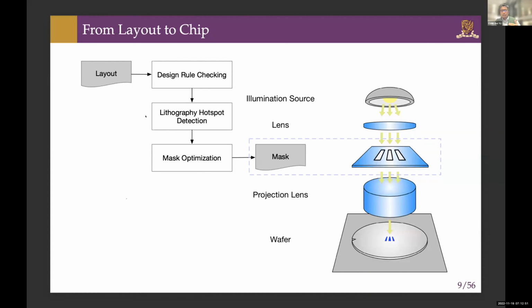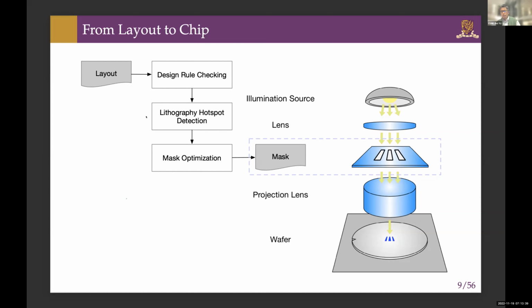The next stage is hotspot detection. Small design houses will be very happy once they can pass the design rule checking. But very big design houses worry about the yield very much. If the yield can improve by 1%, they can save lots of money, so they will try their best to analyze the yield. What kind of design patterns lead to very good yield, and what kind of design patterns may cause potential problems? That is so-called hotspot detection: identifying critical patterns in the layout, and trying to avoid this kind of pattern in the future.